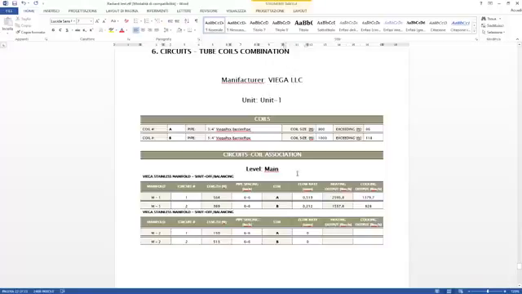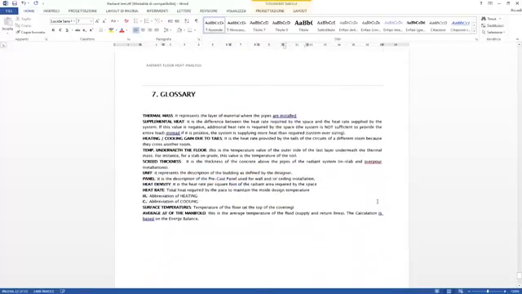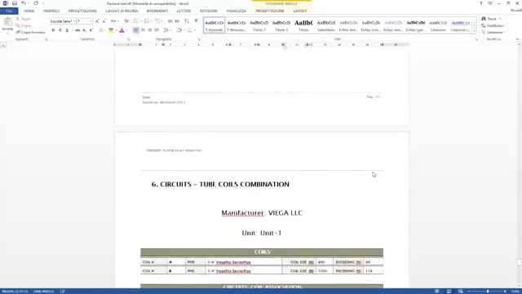Our coil association, as you can see, for our M1 manifold and our M2 manifold, we have it broken down into circuit number, our length, pipe spacing, coil, flow rate, heating output, and cooling output. And finally, we have our glossary in case you don't understand the terminology in our radiant report. This is our radiant report.